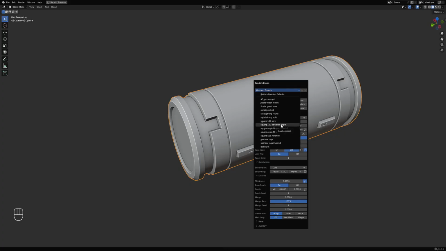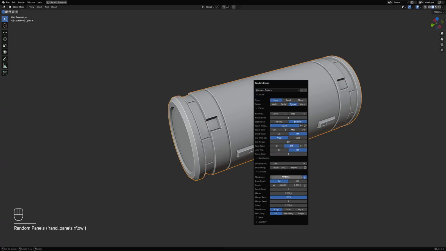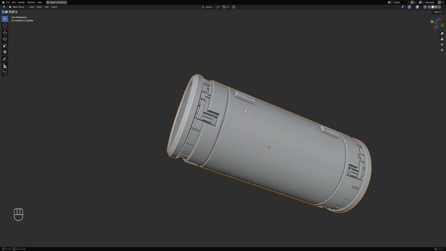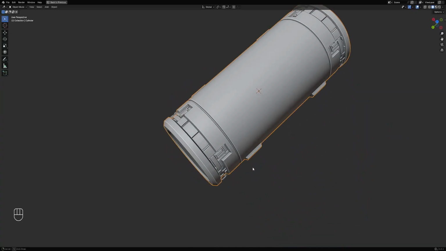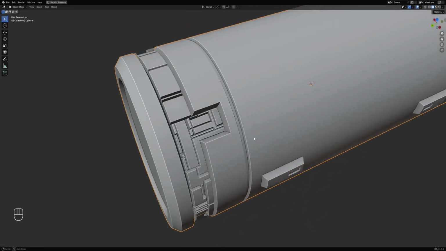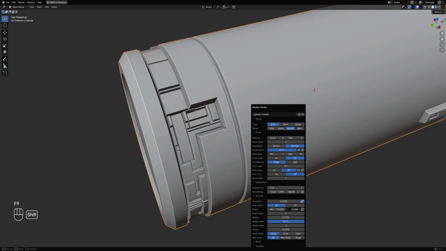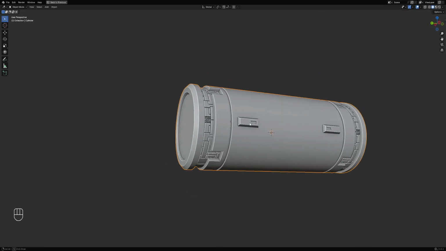I'm using square 100% even depth, just increasing the resolution to give me more for the randomization to give me more details. Playing around with the settings, using NC clear.